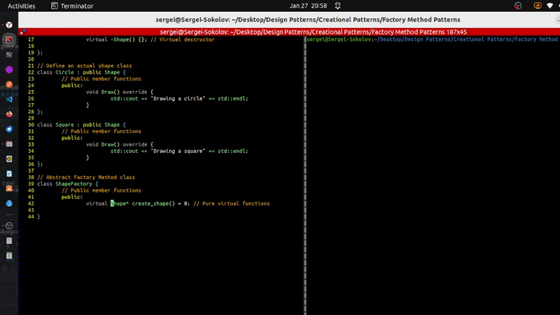Let's center our terminal a little bit. Alright, so we need to define our virtual destructor here for virtual polymorphism, just so that our classes will be destroyed one by one in a particular order, if we can say so.